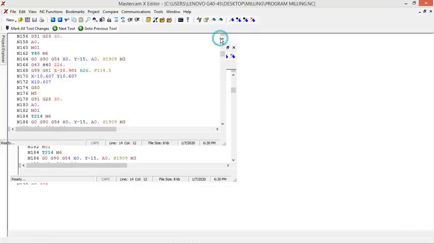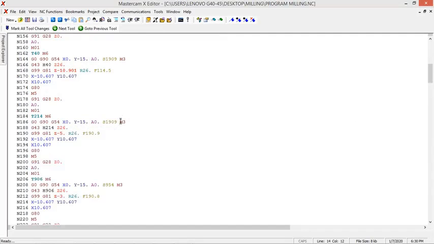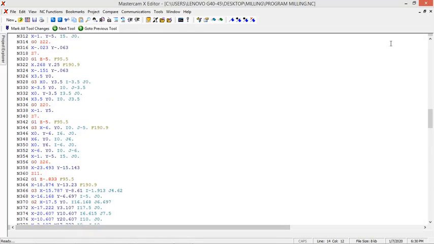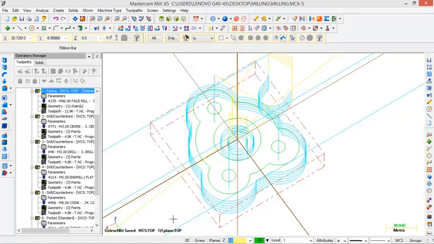Here we have to edit the data for the CNC machine.